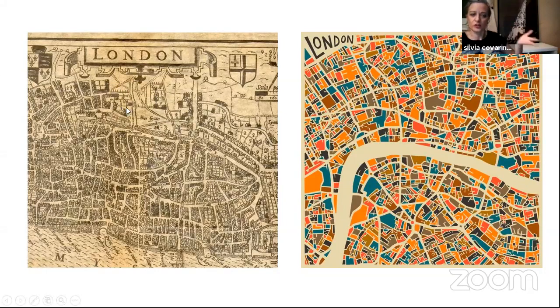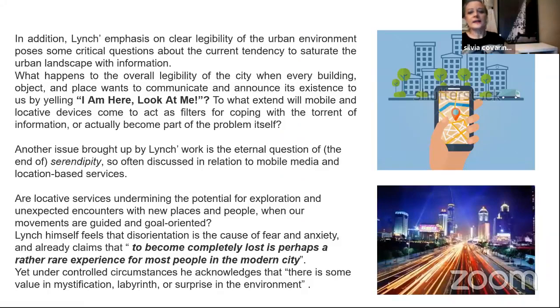Cartography was born a long time ago, and the way we elaborate and represent the city on a different level is part of the process of the mental map. If I look, for example, at London, which I took as a main reference, we have a historical map, and we have a new way to represent this district and this area in the city. Well, in addition, the technology, the use of the mobile, the GPS, is also related to this.